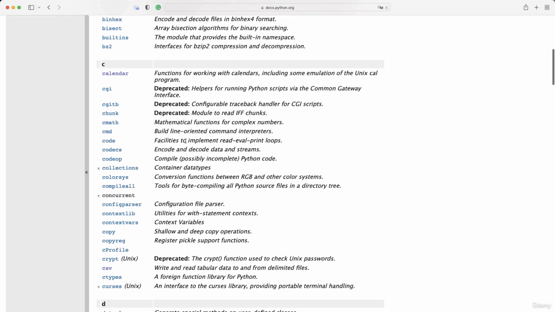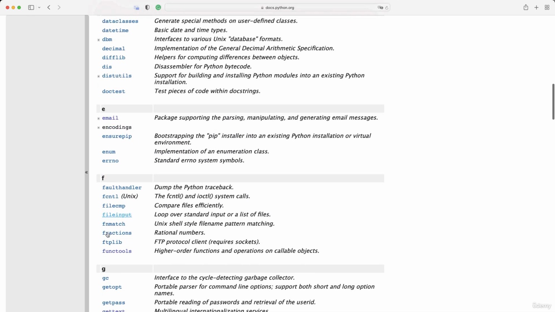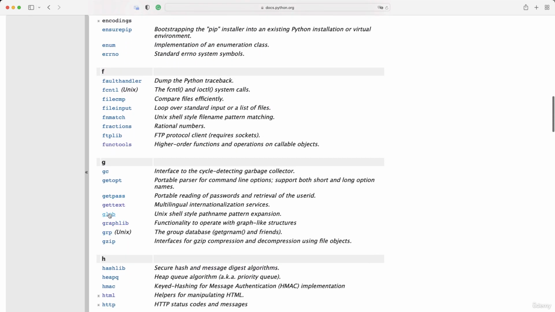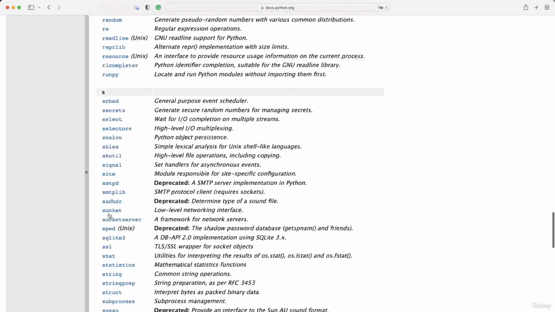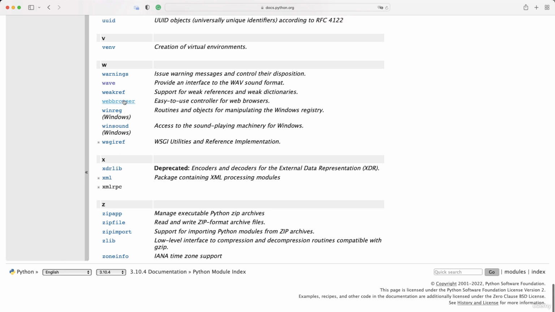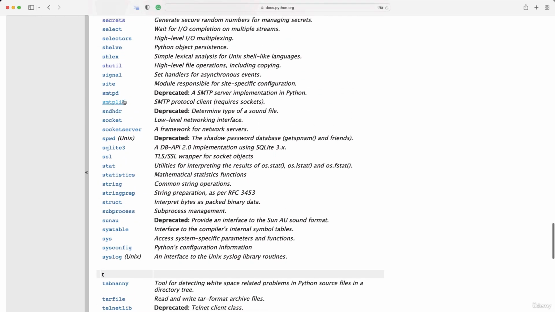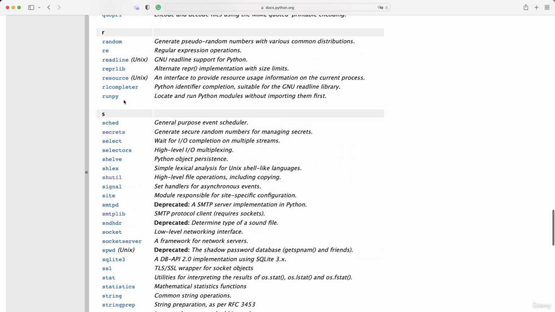These modules will be the CSV module, the glob module, and then, scrolling to the very bottom, the web browser module, and lastly the shutil module as well, which is this one in here.